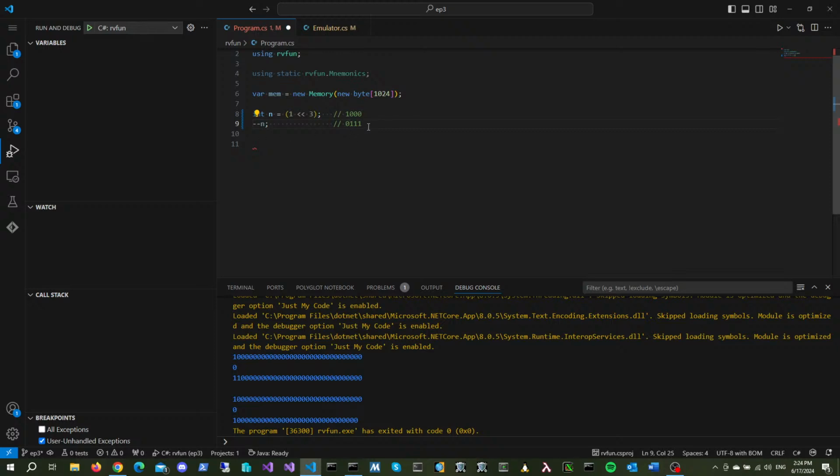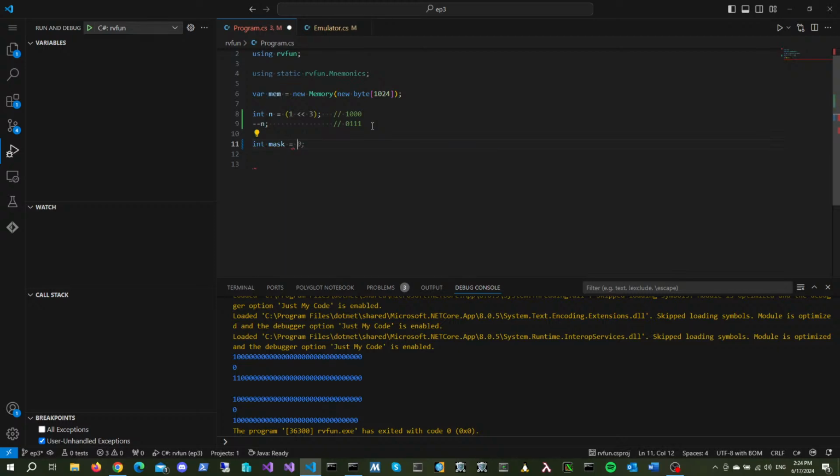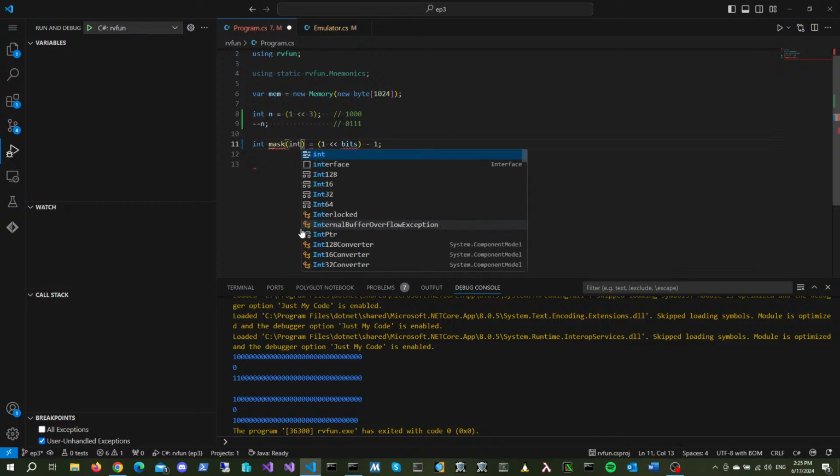So if I wanted to create a mask, I could say, take the number 1, shift it to the left by the number of bits that I want my mask to be, and then subtract 1. So this could be made into a function. So let's do that.